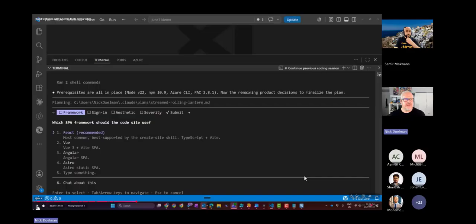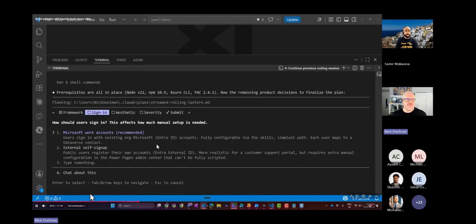I'm just going to kick off the video again and move ahead. And then authentication. This is a new skill that's been added recently, and it makes setting up the authentication for Power Pages a little bit simpler. Now, for Microsoft Entra ID, this can be all automatic. That means anybody that's in your Entra directory should be able to authenticate and log into that Power Pages site. The other one we could do is external, with Entra External ID. That's the preferred one.